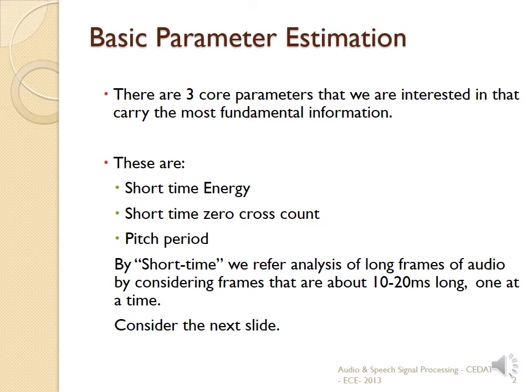So whenever we are analyzing speech, there are three basic parameters that we are looking for. At the basic level, this is what we call the short time energy, the short time zero crossing count, or you can call it the zero cross count, and also the pitch period, which is related to the fundamental frequency. When we say short time, it means that in a long frame of audio, we are just getting a small chunk, which is about maybe 10 to 20 milliseconds long, and we analyze it at a time.